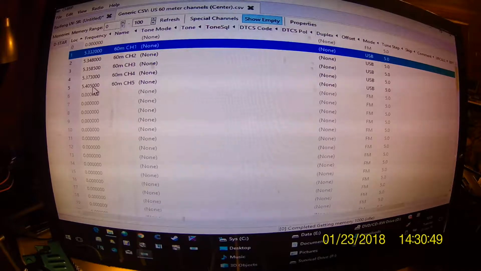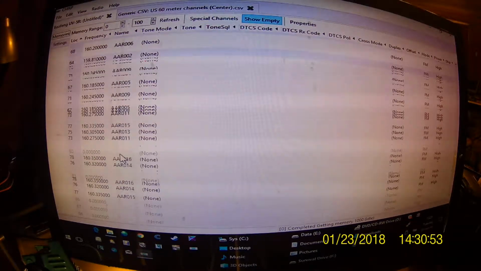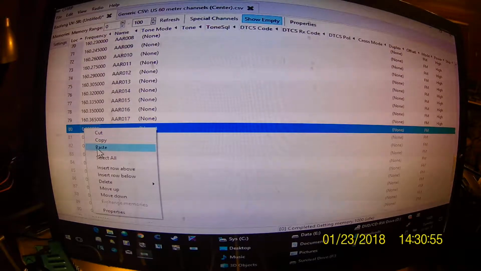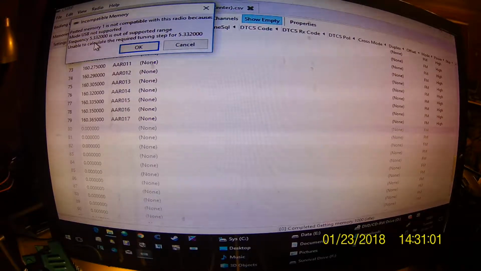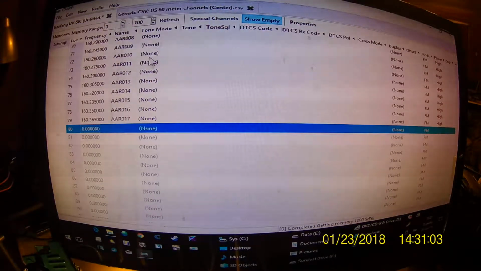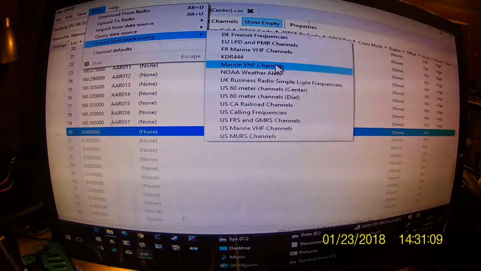What the heck? Copy. And again, I'll go here and just paste them in. Well, see there it says pasted memory is not compatible with the radio, is out of support range. So those frequencies won't work. Okay, which is pretty nice actually.